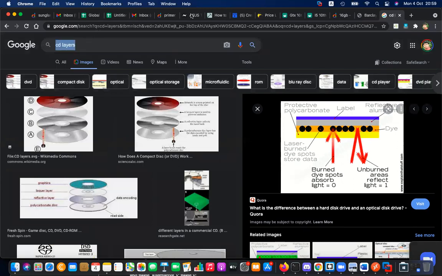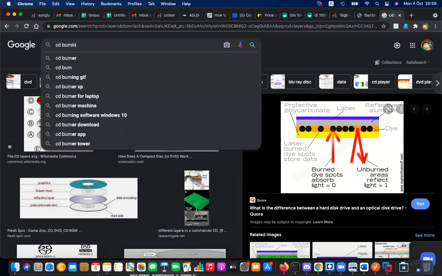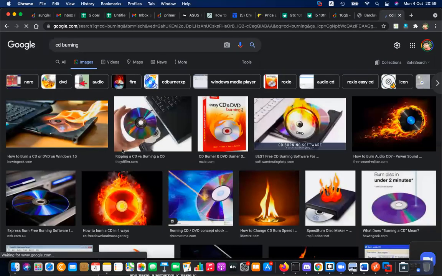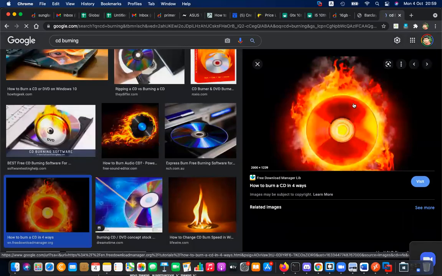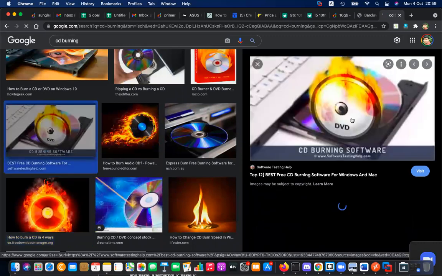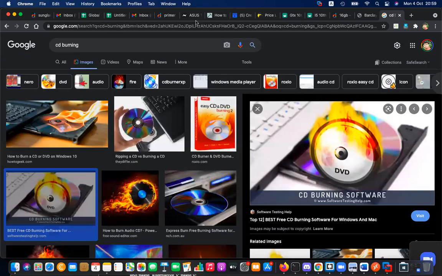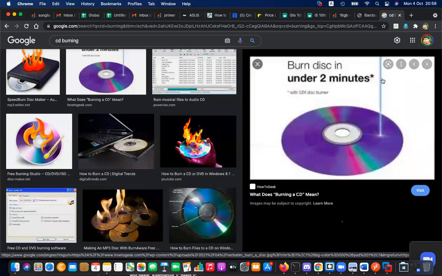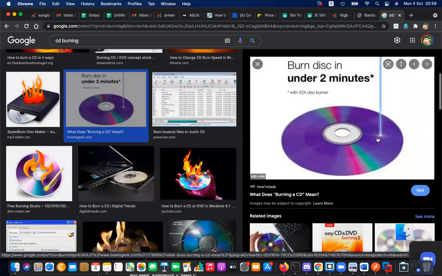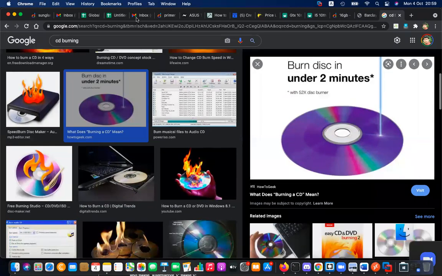Sometimes you have heard of this term CD burning. CD burning is not like burning CDs as in this image. So this is like a CD barbecue. It's not burning like that, and this is also not what is happening inside the CD. When you burn the CD, what will happen? Using the laser light, the middle layer is burnt. Actually, you can physically see this.